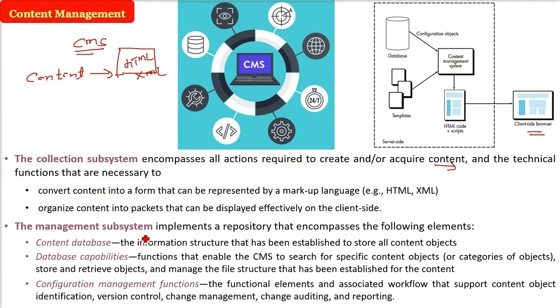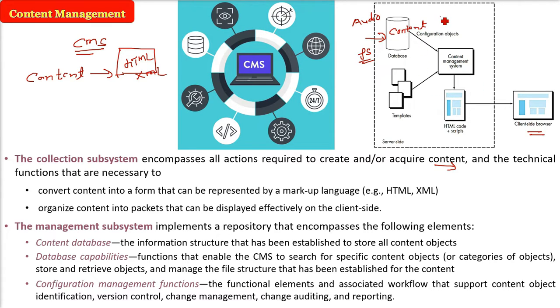The management subsystem. This implements a repository. We are talking about a database, to be very frank here, that has certain elements. First is the content database, the information structure that has been established to store all the content objects. For example, audio is there, so this can be one kind of content. Then the database capabilities, that is, the different categories of objects we can store, retrieve, and manage, and the file structure that has been established for the content. We are able to do this also.